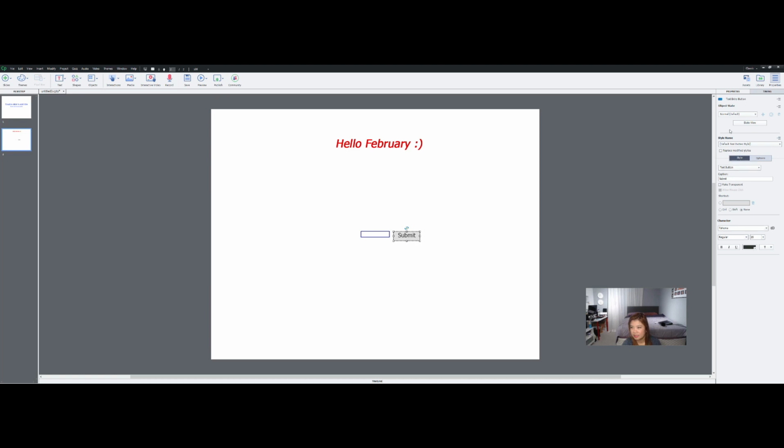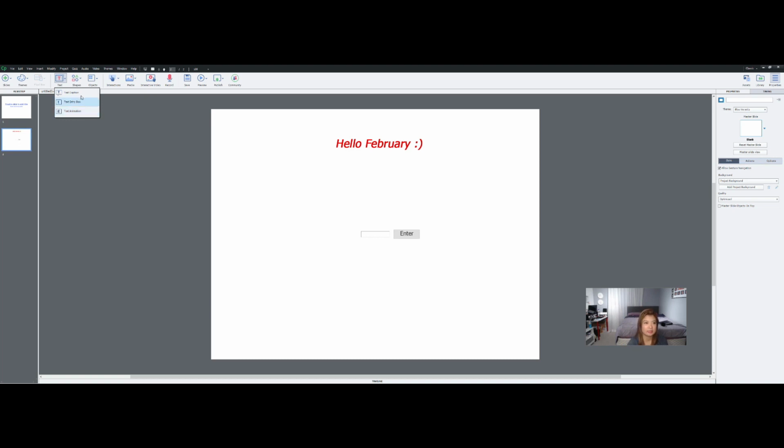So you can configure how it looks. You can keep it or you can delete it. It's really up to you, but this is a button. And you can also configure what it says. Let's say just enter. If you don't want the word submit, you can change it right here. So that's what that's for. Another one is your text animation. I'm not going to try that. It's just like your animation in PowerPoint.